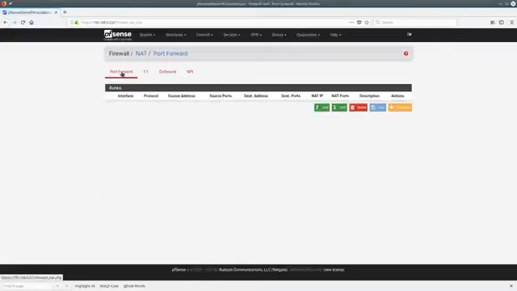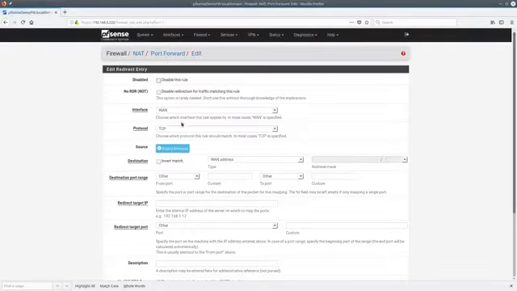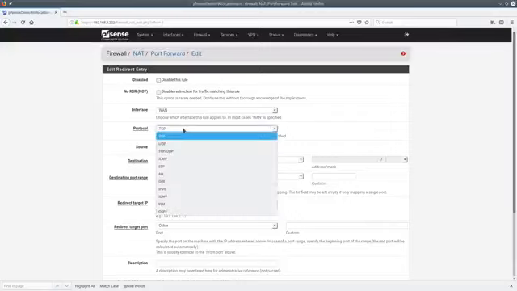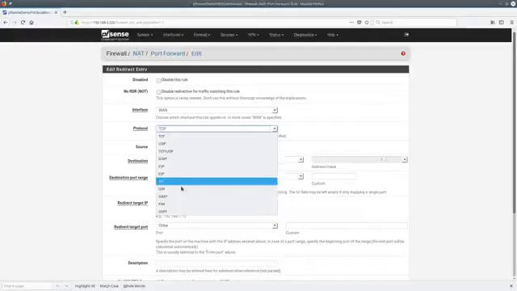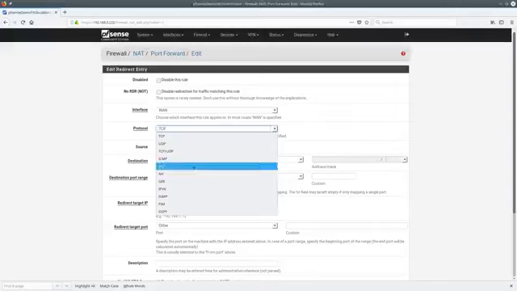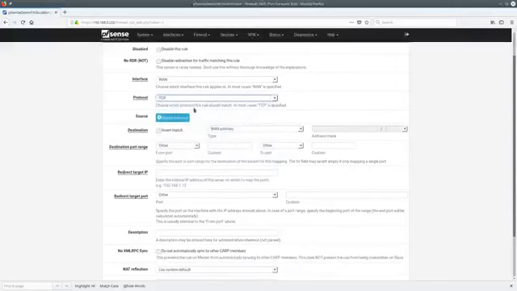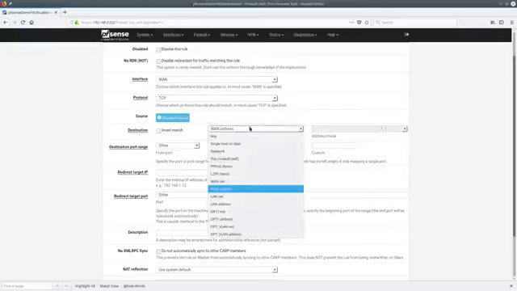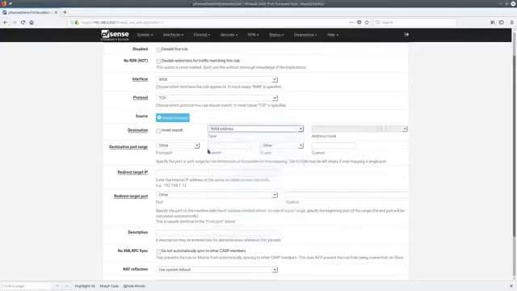So let's go over here to port forwarding, because this is mostly what people want to do, some basic port forwarding. So interface WAN, lots of protocol options, UDP, TCP, ICMP, and so on and so forth. You can even port forward GRE, IPv6, a little bit of everything in here. Even the ICMP protocol can be done. We're just going to do TCP. WAN address. If you had multiple addresses in here, you would be able to do those as well. So if you had a whole block of addresses, they would all show up in this list. Custom camera ports. Now I could type it in, or I can autocomplete it. So camera ports.